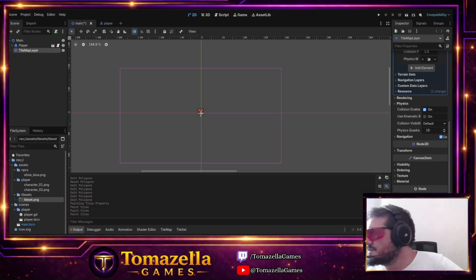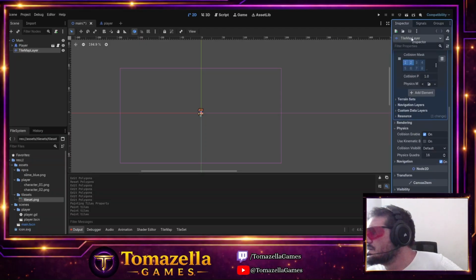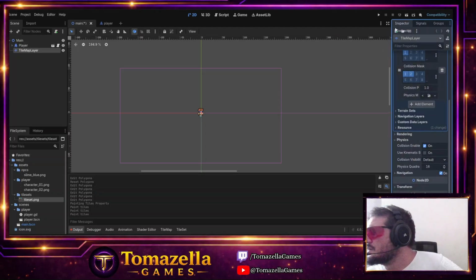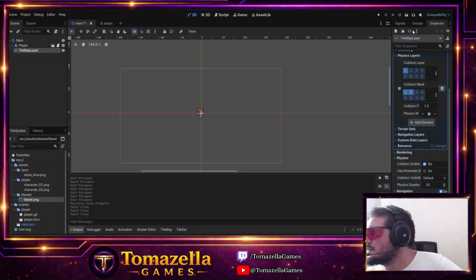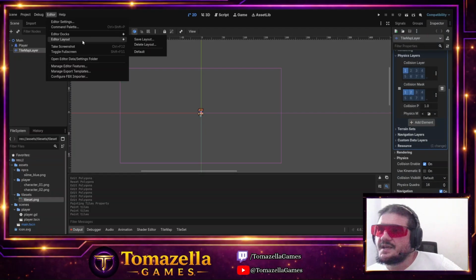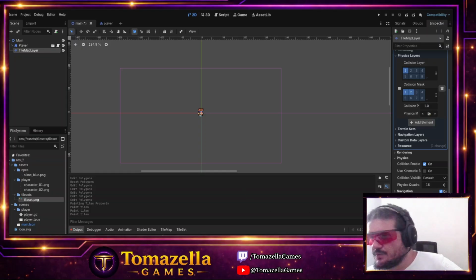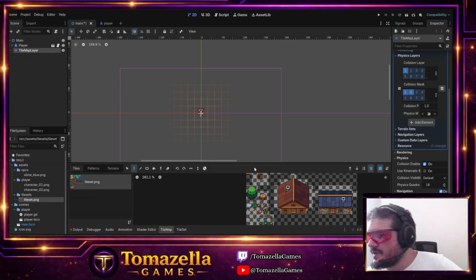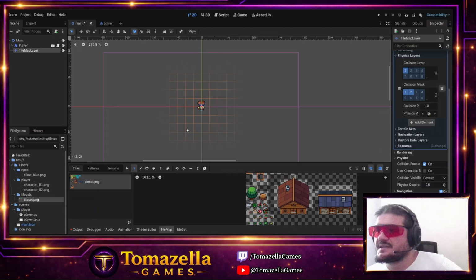What I do want to do, make this. They have some other layouts here. I wanted to change my tile map to like the right here, so I get more vertical space.